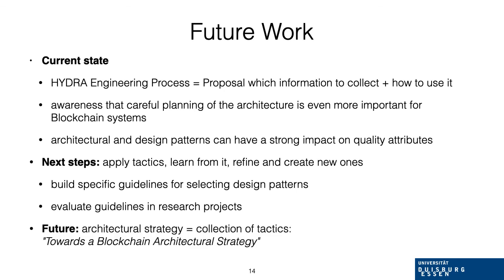So the future could be that you have a collection of those tactics and wrap them together in what is called an architectural strategy. So this could be captured under the umbrella of something like "Towards a Blockchain Architectural Strategy", which would probably be the title of a future paper here. So this is our idea, and this hopefully captures what we want to tell you about blockchain tactics and give you this awareness about the impact all those design decisions have on the architectural design in the end, and what the impact is on quality attributes for your system.